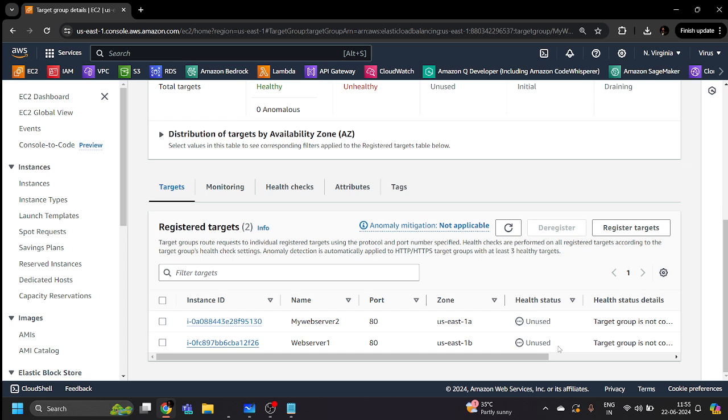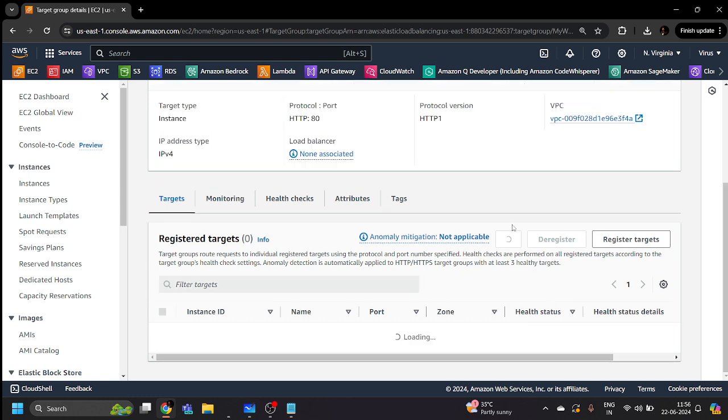If those targets are not healthy, then how are you going to check the accessibility and the request you are going to put to check the entire configuration you have done for your target group? If your target group contains EC2 instances that are not healthy, and you are hitting something like www.yourmywebserver2.com, it will not show you the response because the EC2 instance is not in the healthy status. So it should be in the healthy state.